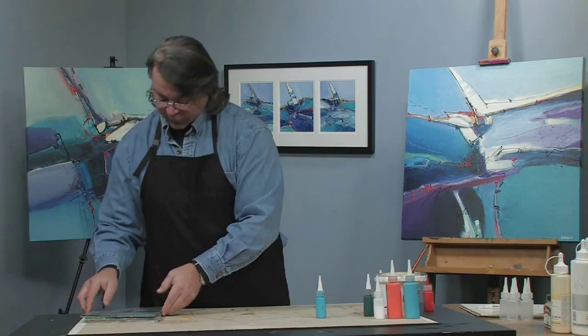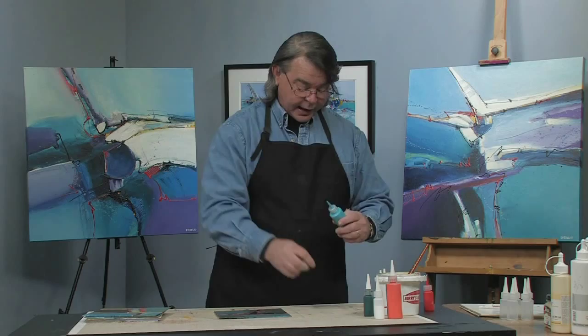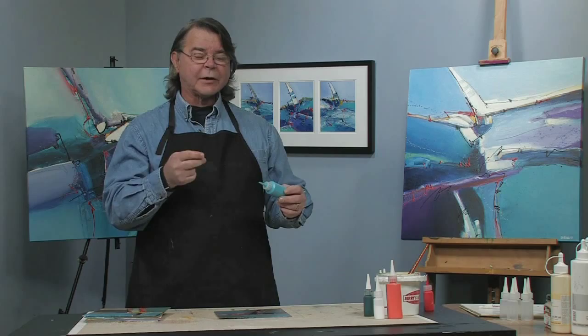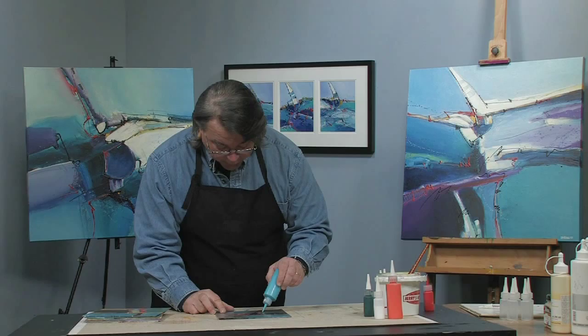Let's do another one. It's just an average size painting, real loose, doesn't really mean anything, but I want to get a little more boldness in it. I'm going to use this 100 milliliter tube — it's got a little bit thicker line. One of the famous things I do with all of my work is I do three dots. My three dots are part of my style and I like to use them as a focal point. The three dots represent me, my wife, and my son — sort of like how Carol Burnett would tug her ear at the end of the show as her way of saying hi to her mom. This is my way of saying hi to my family.